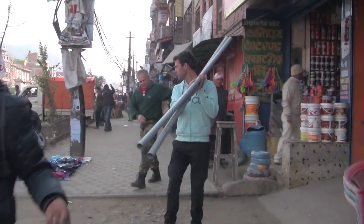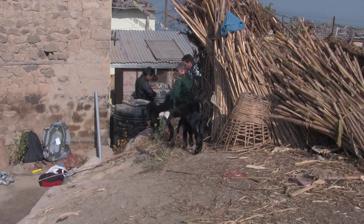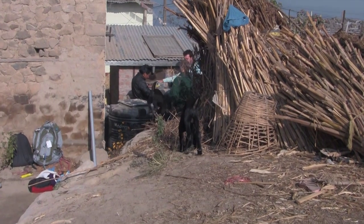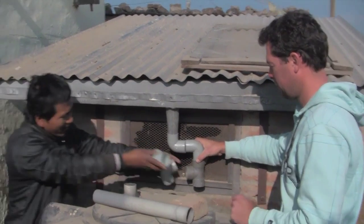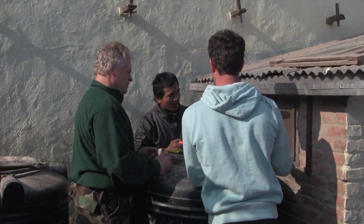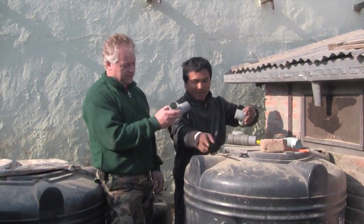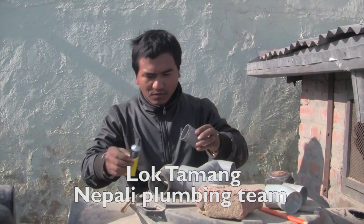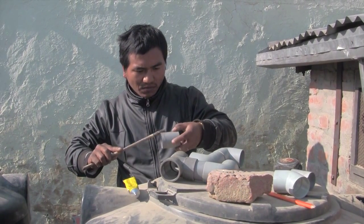It's crazy. You're feeling at home. Yes I am. Locke is applying the PVC cement to the fitting with the bamboo stick, because the chemicals involved are very bad for the body — they get sucked in through the skin. So we've taught them to use the bamboo stick to apply the solvent cement.